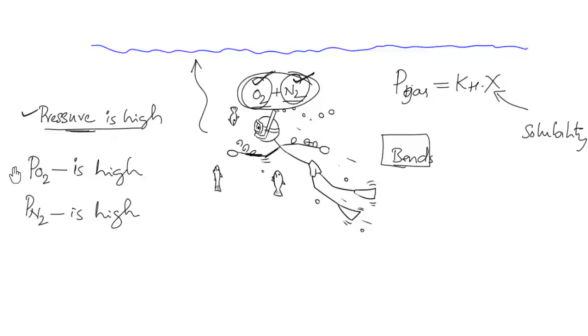And this happens due to the presence of high pressure in the water. At the high pressure, both oxygen and nitrogen are soluble in blood. But when the person comes to the surface, there is a sudden decrease in the pressure. So along with the oxygen, nitrogen evaporates, or you can say that diffuses out from the blood, in the capillaries itself.